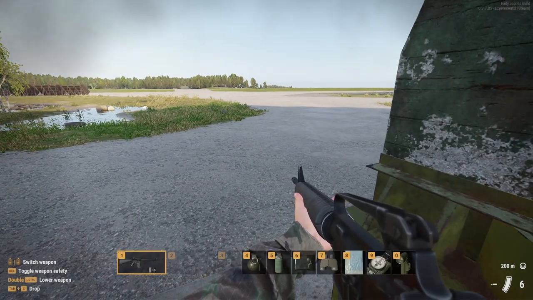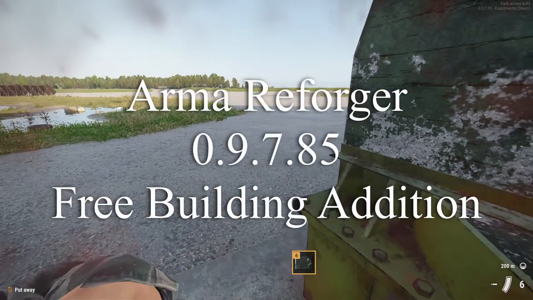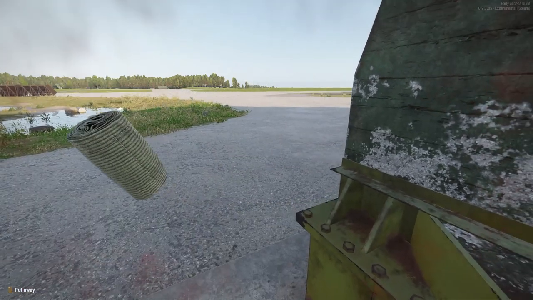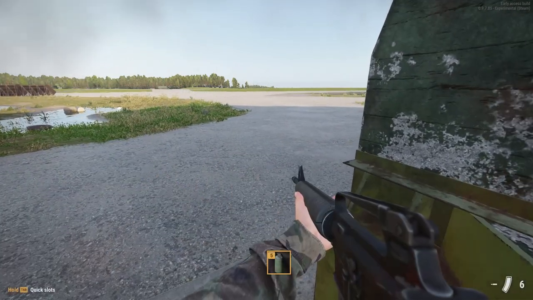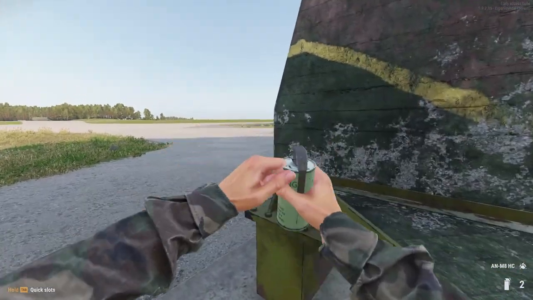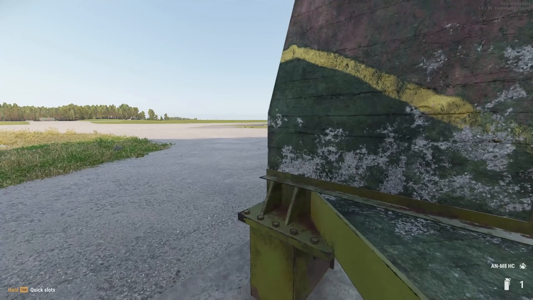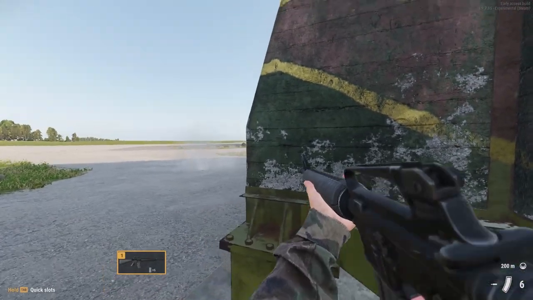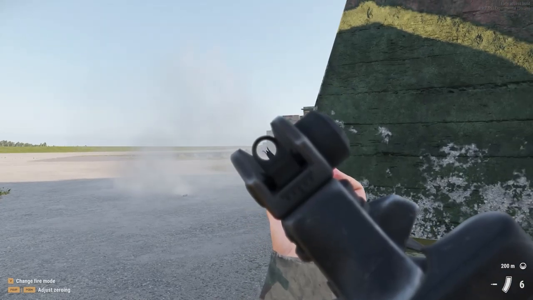Today we'll be covering the brand new 0.9.7.85 that released yesterday. This is the first build in quite a while, and it added a whole host of new bug fixes, but its primary focus was an overhaul to the building style of Conflict, trading the old building slot system for the new free roam building system. So really, with no more delay, let's just get right into this.